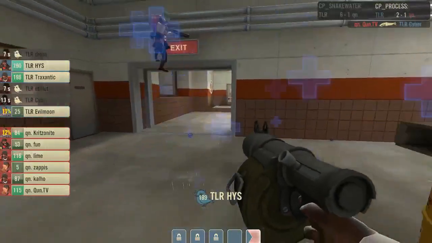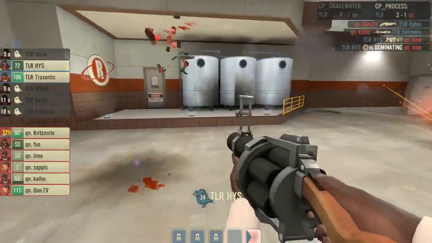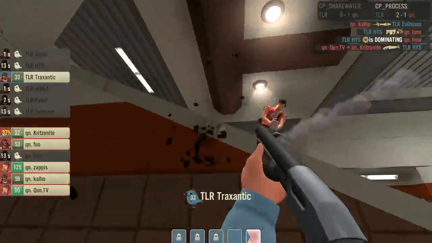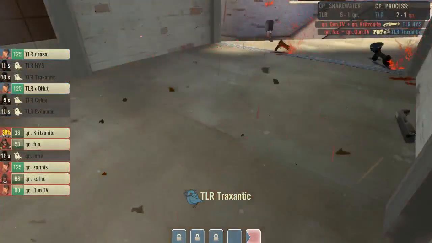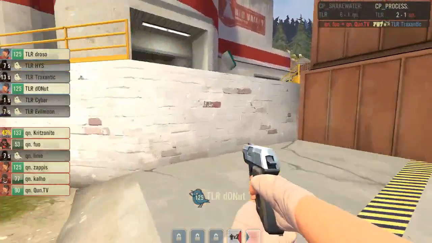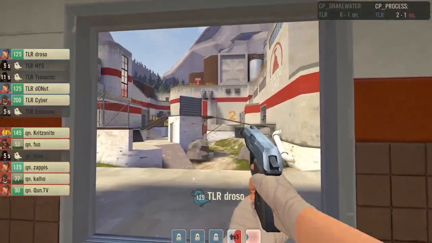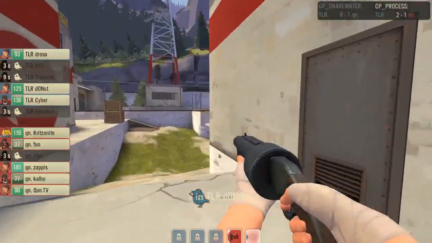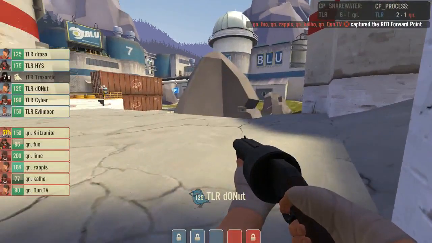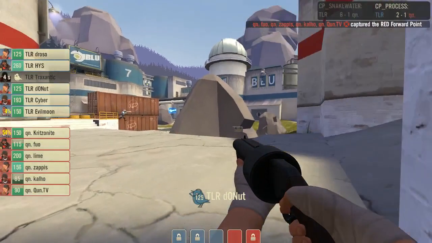Evilmoon on 20 HP as Vikun will clean down Cyber, and here comes the aggression again. I hear an Uber slot going off, but Kalho will finish off Evilmoon. His has made the pick on the Lime, but it's not going to matter. Traxantic will go down as well, and it's just Donut alive. He is a fresh spawn, and despite his clutchery last round, he is not going to go for the 1 versus 5 right now. Clutchery. That's a new word committed to the dictionary of esports lexicon. Wow.